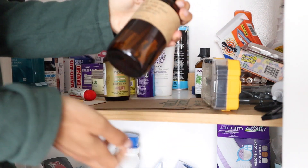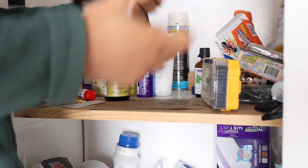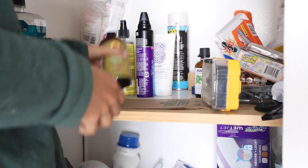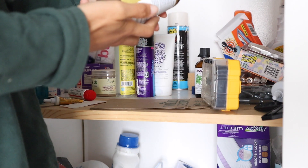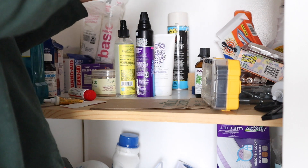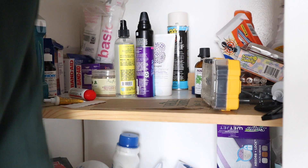This is the same type of situation. It's a room and linen spray. I don't use room and linen sprays, so again, I'm going to get rid of this. This is castor oil. I heard it's good for helping your hair grow, and that's why I've had it, but I actually never use this either, so I'm going to get rid of this.